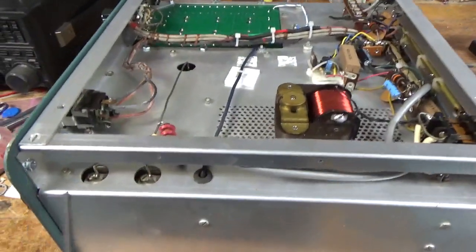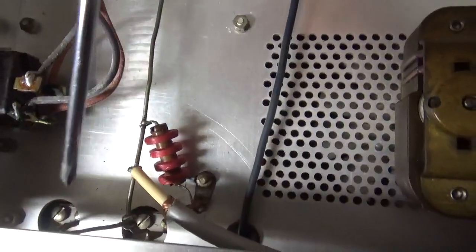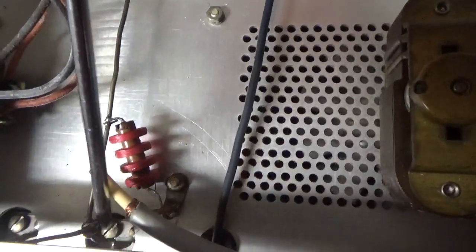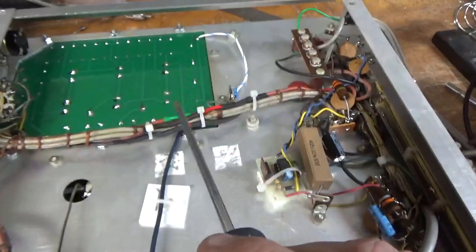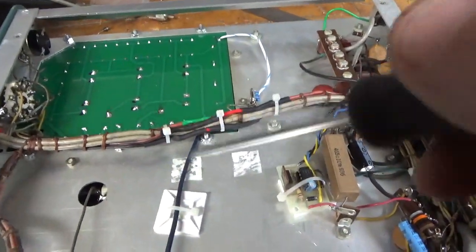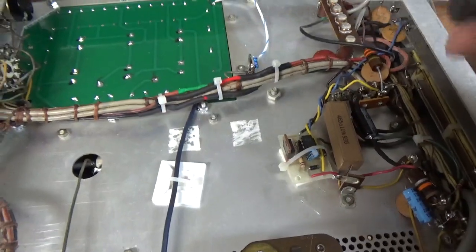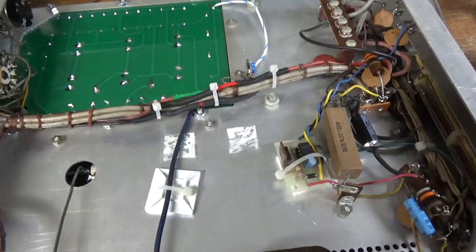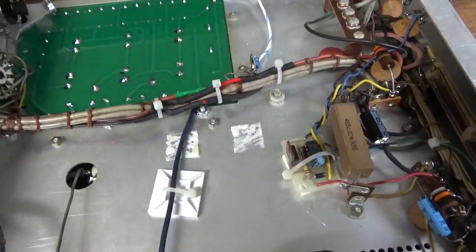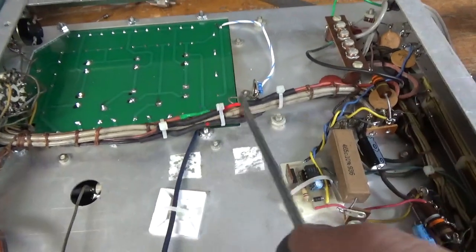Here's the bottom. I fixed the solder connection over here where they parallel the dual section load air variable capacitor. Removed the soft start - it was just floating anyway and those are prone to failing if you have a short on startup, and then the customer can't fix it. It's not needed because the transformer is wound to limit the amount of inrush. I had to lengthen the wires - used Teflon dielectric wire with silver-plated stranded center conductor, so I lengthened each one.